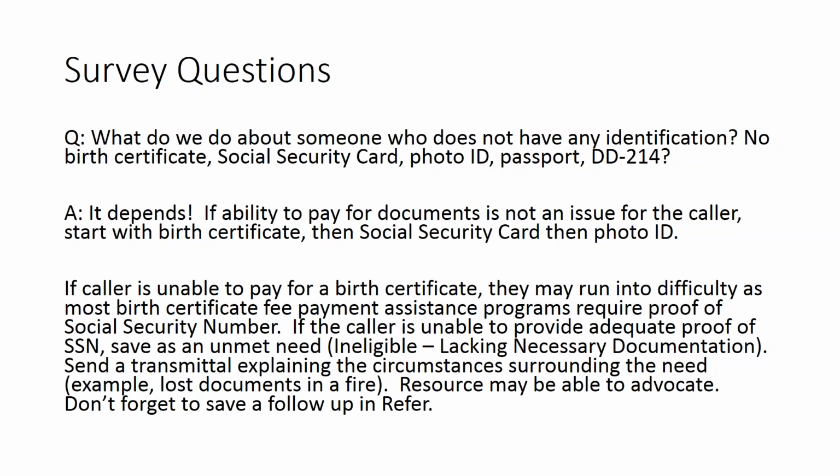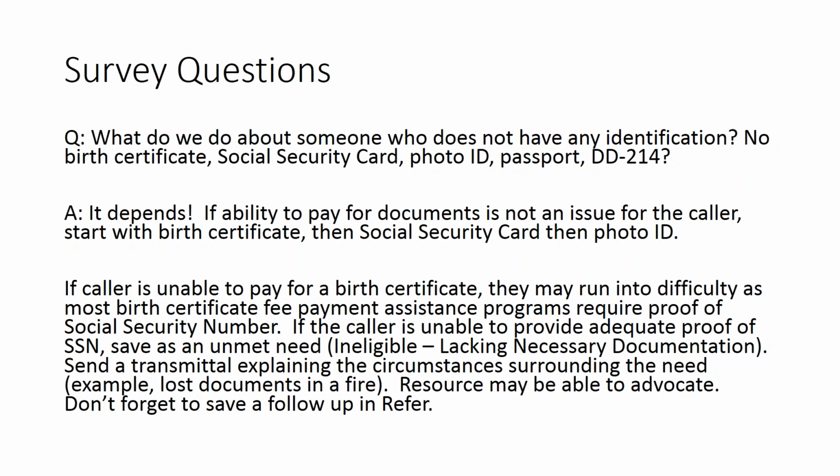All right. So the next question, what do we do about someone who does not have any identification? No birth certificate, no social security card, no photo ID, no passport, and no DD-214. So the answer on this one is also, it depends. If their ability to pay for documents is not an issue, then they would start with getting the birth certificate because they won't need to provide ID or social security card there.